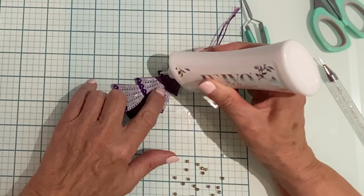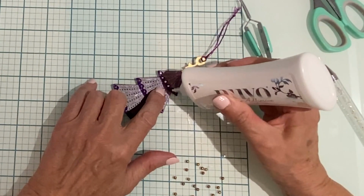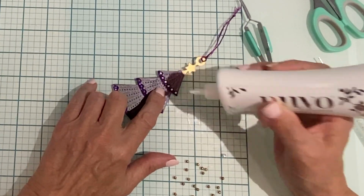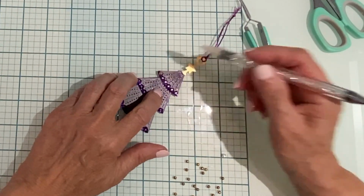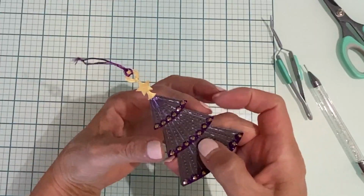Adhesive is added to the dot detail of the garland, and I'm going to put on some beautiful gold crystals. A jewel picker makes this an easy task. I wouldn't want to try it without it.